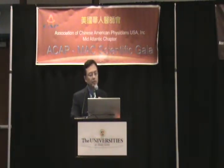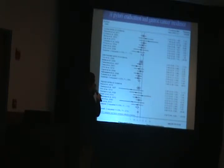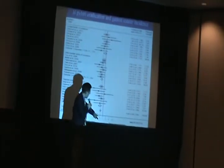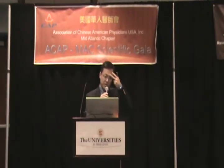So why do we treat H. pylori? Because it lowers the risk of gastric cancer. This is a study performed a few years ago, a meta-analysis, if you will, looking at different cohorts of patients, from the lowest cohort to the highest. Even at the lowest cohort, if you look at the diamond right there, it touches 1, so it's not statistically significant, but you can see it definitely trends toward lower risk. In the mid percentile, you can see that the diamond does not cross 1. Overall, if you combine everything, there is about a 45 to 50% lower risk of gastric cancer. So it is clearly indicated to treat H. pylori.